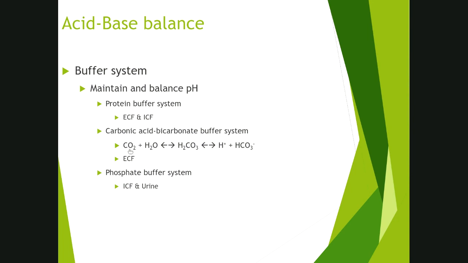So we can also solve a pH problem at the lungs, though. By breathing faster or breathing slower, we affect how much CO2 is in the blood, and then that affects how much hydrogen is in the blood. So we've got two places. We've got a respiratory mechanism, and we've got a renal mechanism for taking care of this pH problem.